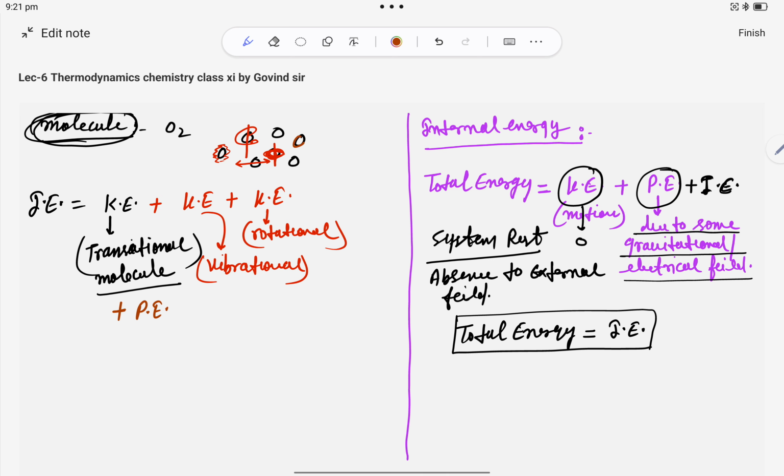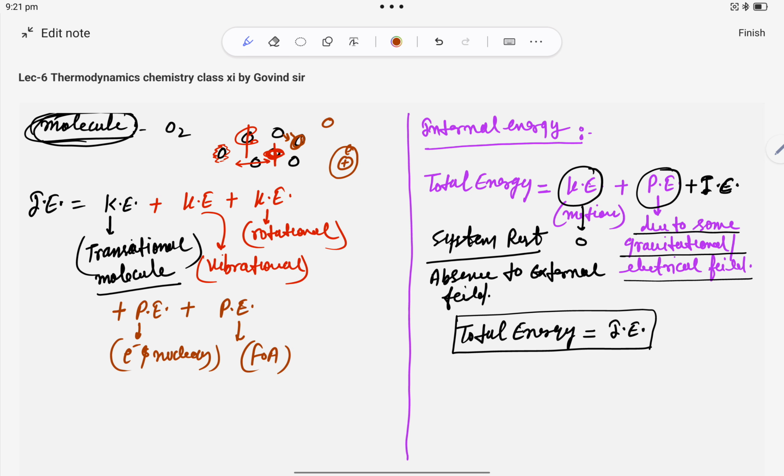Because this is the atom, and in the atom what you are having, children? In the atom, the nucleus is there and electrons are rotating. So due to the electron and nucleus, it is having potential energy. Got it? Potential energy. Due to these molecules, force is applied, force of attraction between the molecules. So potential energy for force of attraction.